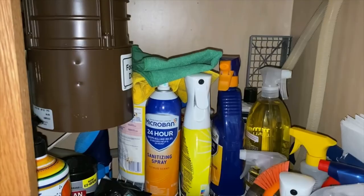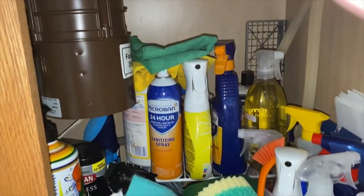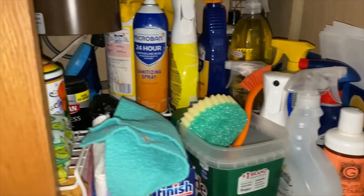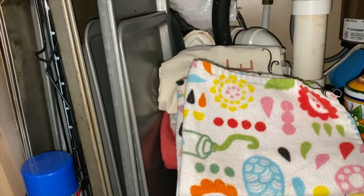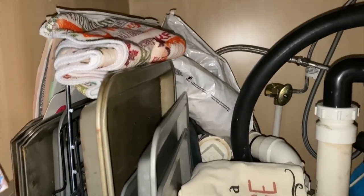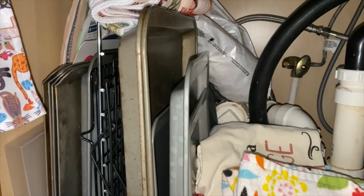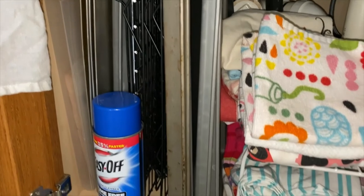So here is the end result. Luckily my dishwasher, he fixed it. This needed to be hanging up differently, I think. But I got rid of a lot of stuff. I gave some cleaners to the food bank. And a bunch of towels went in a bag to the garage. They're good to have if you need them, but I don't need them here. And I ordered a thing for here to make them easier to get in and out.